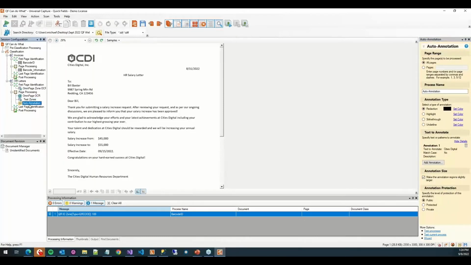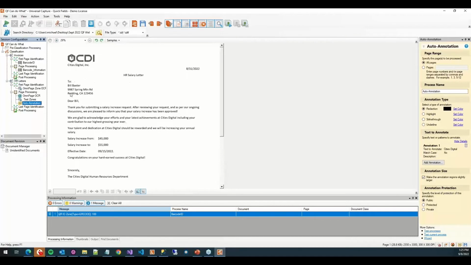And finally, we have our auto-annotation process configured to automatically apply our annotations. So here we are going to apply a redaction, and our redaction color is going to be black. We are going to apply an annotation over the text Cities Digital. So everywhere in the document where we see Cities Digital, this text will be blocked out.